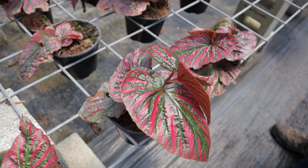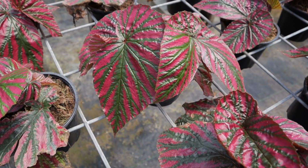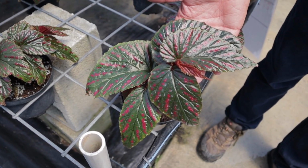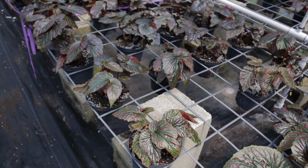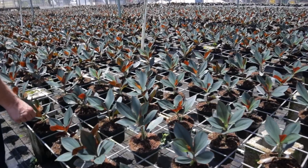Well, yeah, some of these rare begonias are just impossible to find. Look at that. And the color. Yeah, it's like reverse. It's a little bit reverse and there's less pink. It's a little bit better probably indoors. But you can see it's cuttings, so we call it a chop shop. It's all for stock. We call it two-toner.